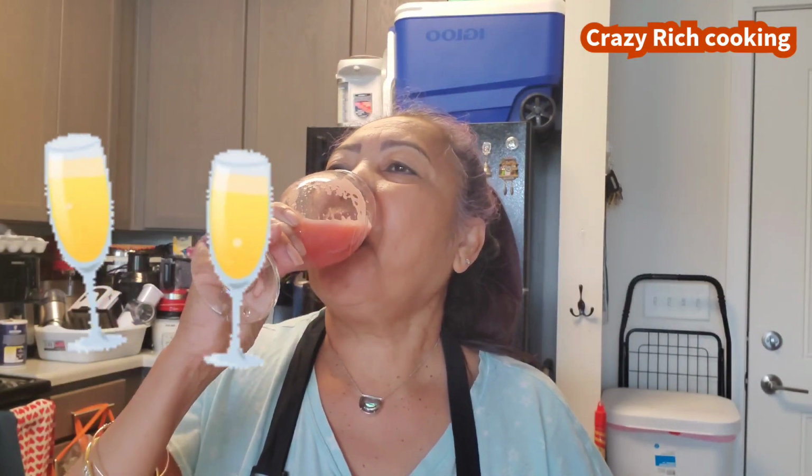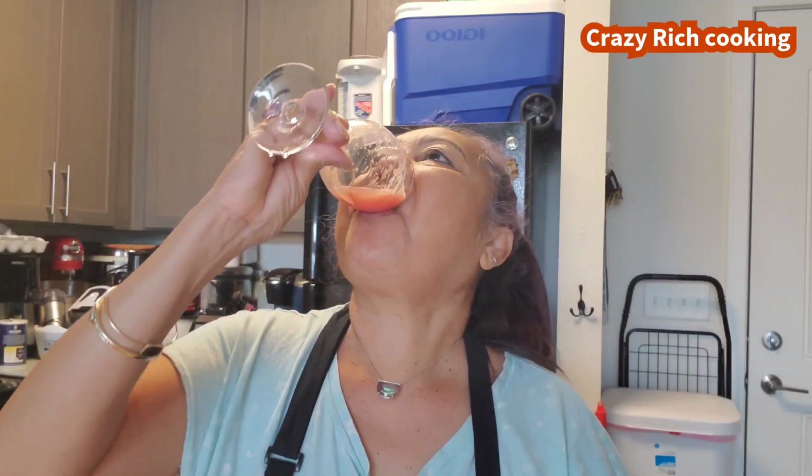I lost 5 pounds already. I just started drinking 1 week ago. Cheers. It's so good, but I don't like it too sweet, so I add lime or lemon in there, just like that.